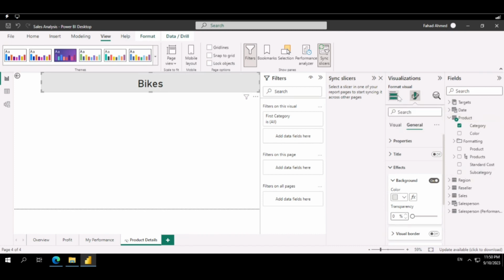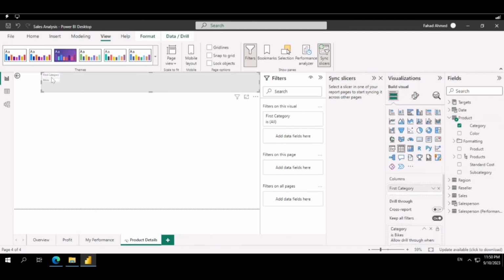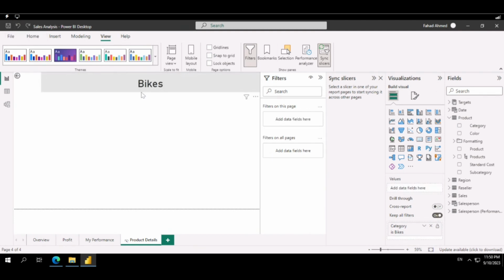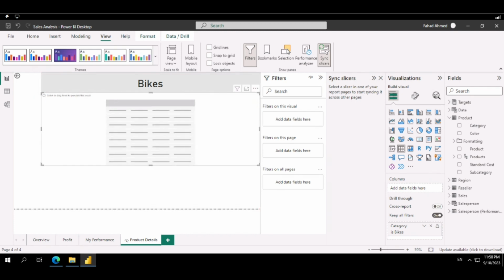Now we'll add a table visual. Instead of selecting the card visual, click somewhere else in the white space and then select the table visual. This is the table visual that we have got.